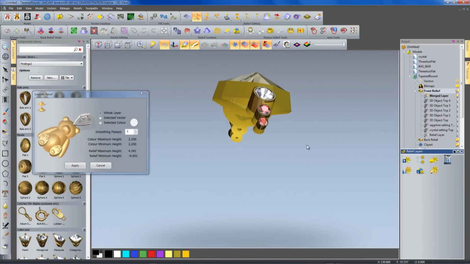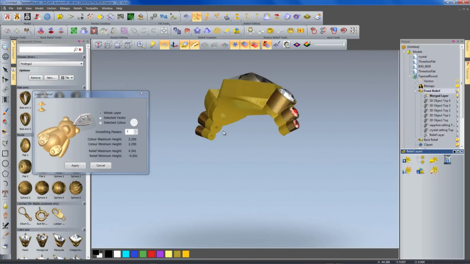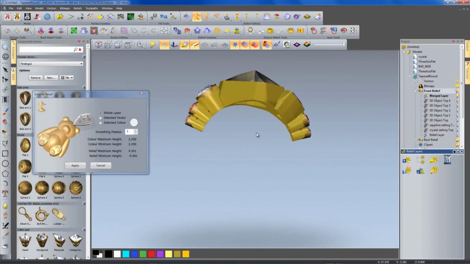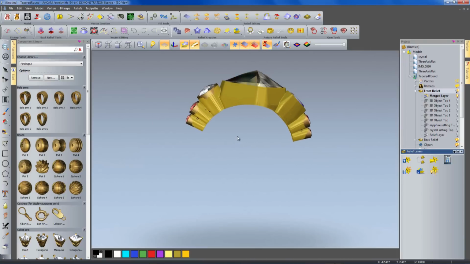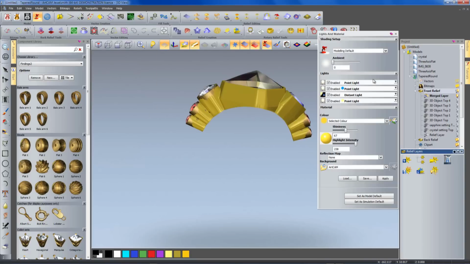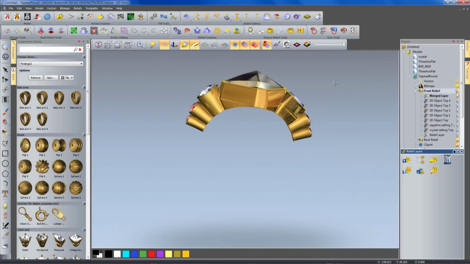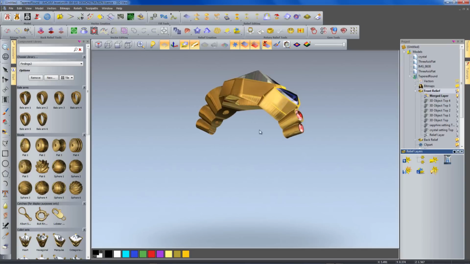Okay, we just need to make sure all the colours are the same now as well. So I'll come out of the smoothing relief and we'll go to the relief colouring first here. This is going to be rendering the relief model. I'll go to the top here, select 24 karat for now and apply, and you'll see now the mounts as well are a different colour. These are the ones that I've made.